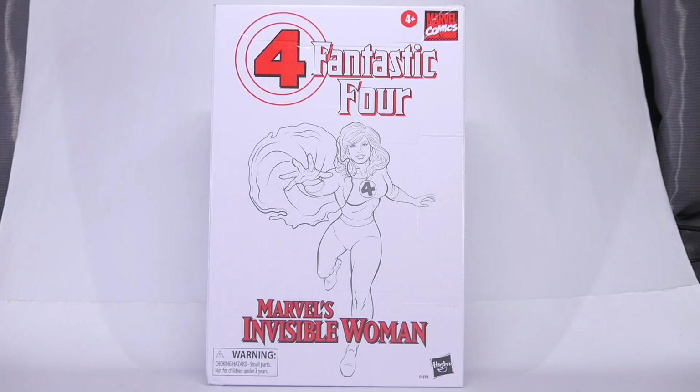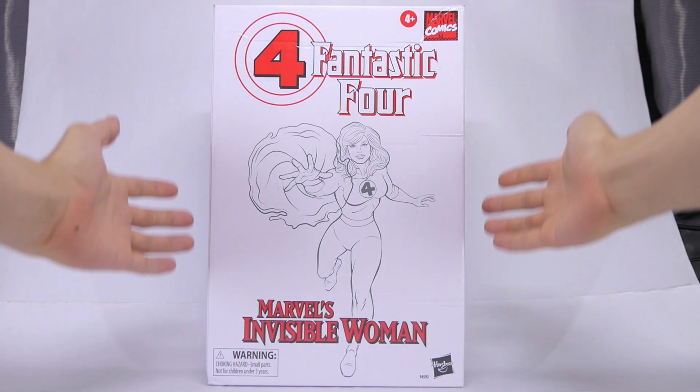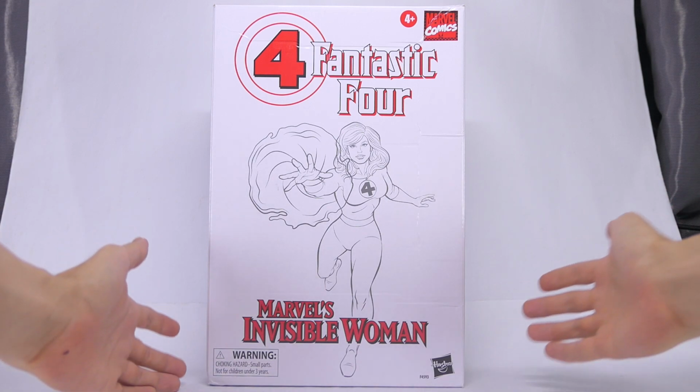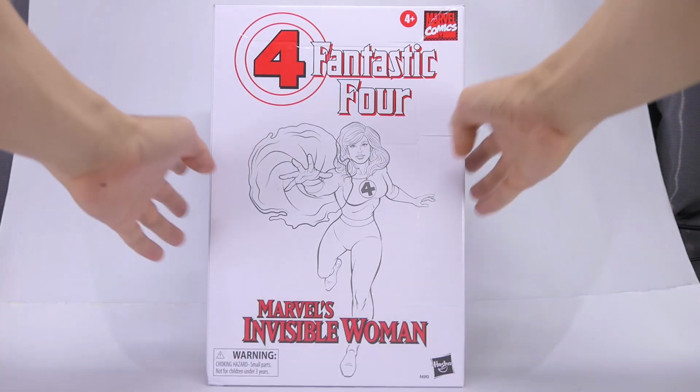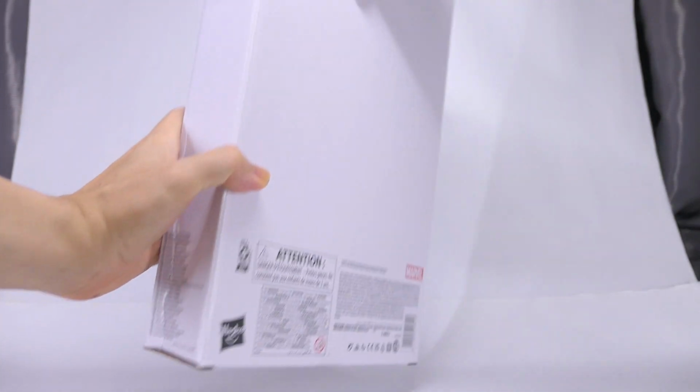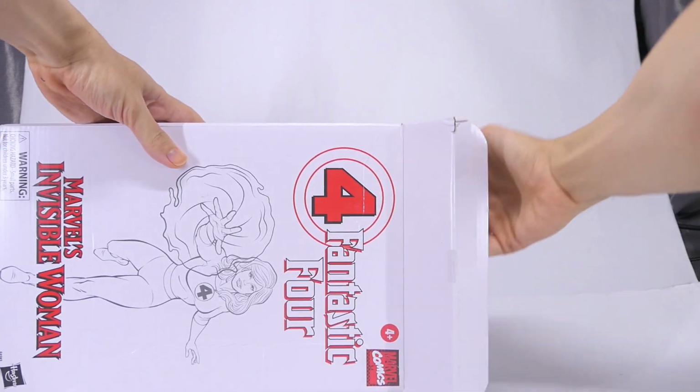Hey everyone, today we're going to take a look at the Marvel Legends Fantastic Four retro carded, fully clear Invisible Woman action figure. This figure comes in a white shipper box to protect the card. On the shipper box, there's artwork done in red and black inks. The box is mostly plain white. So let's go ahead and get this figure out of the shipper box.